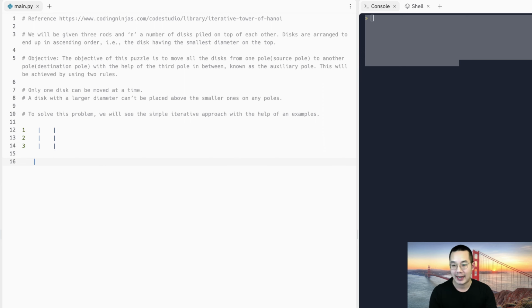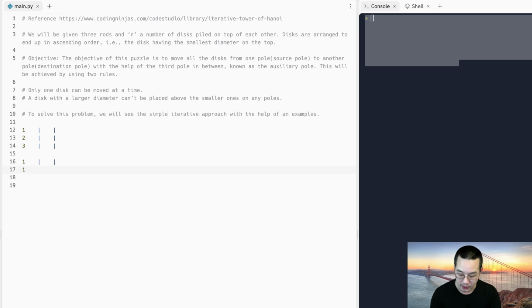Well, what we can do is figure out the steps one at a time. There are only 3 total steps that we can take. There's a pattern to it, and we can get this pattern by looking at the examples, doing one example at a time, and for each example we get to learn something. So let's start with the first example. The first example is going to be the one to the destination.